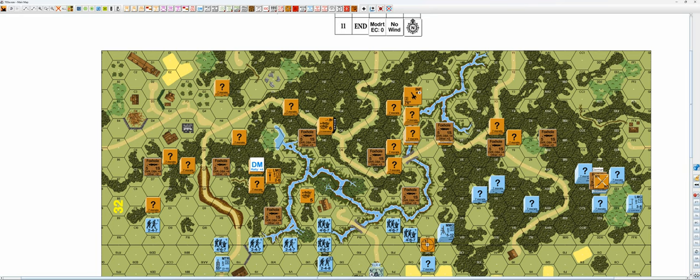So from this position we have German turn 3 and wing change. So no wing change. Rally phase. Germans have rally over here. He's happy. Soviets have rally over here then. No. And nothing else. Remove DM, of course.